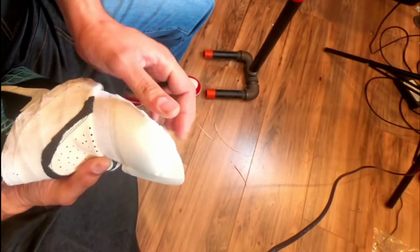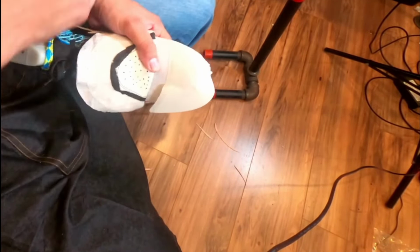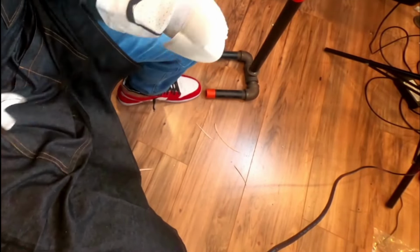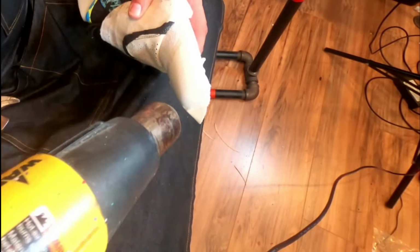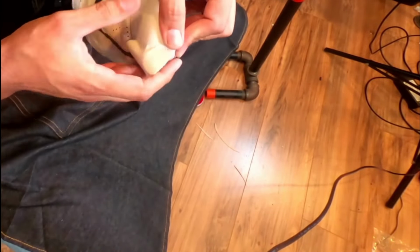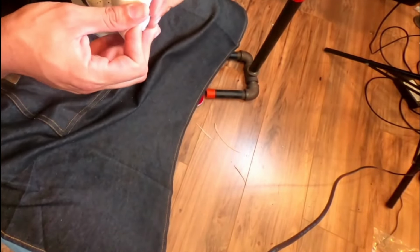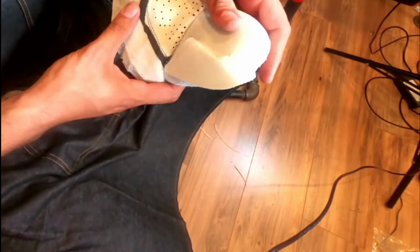You want to make sure you're going all the way down to the lasting line and getting rid of all these wrinkles. You can even hammer them down a little. And if you're still not sure, so they're going to be noticeable, heat it up again and do it again. Just massage these out of there. And just like that. Alright, let's go on to this half now.